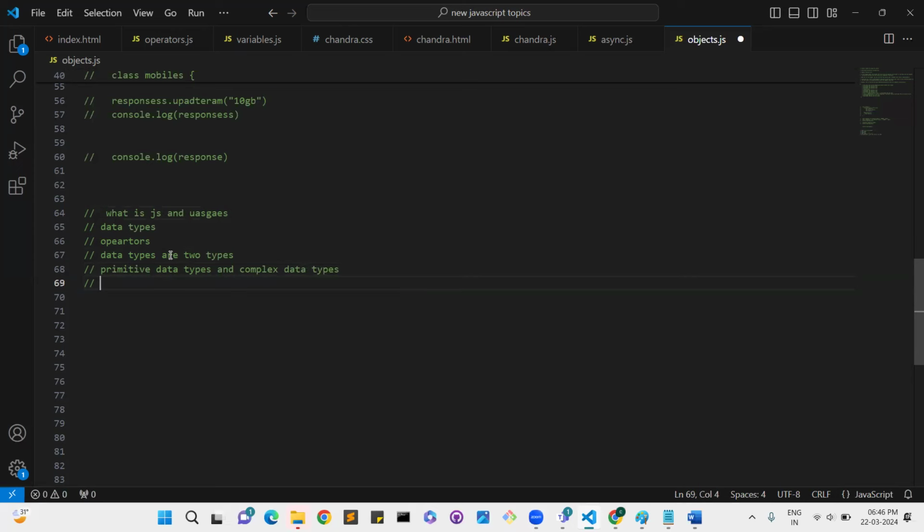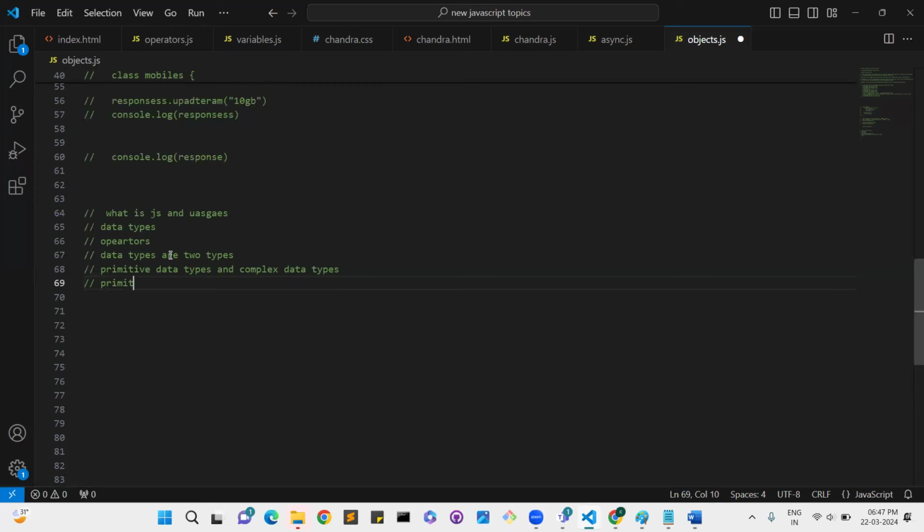For primitive data types, we know about integer, string, null, undefined, boolean. These are the primitive data types. Non-primitive data types are objects and arrays. We discussed what arrays are, and first I'll write the primitive data types here.